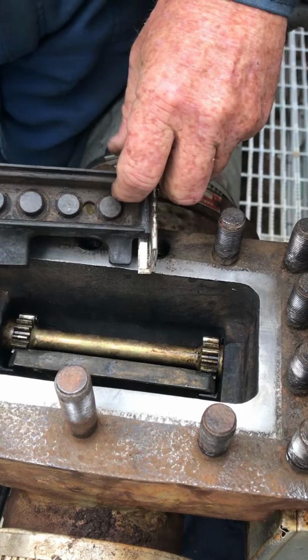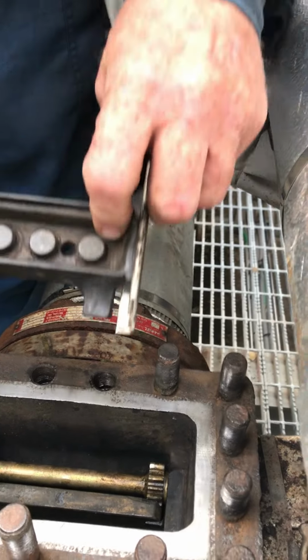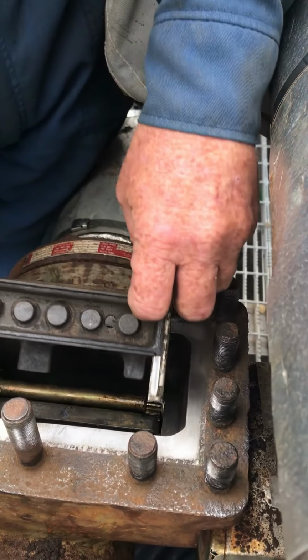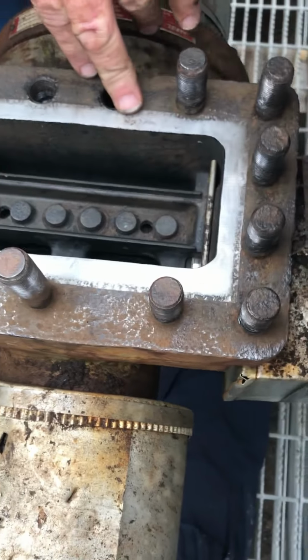Okay, so now we're going to put it in. When you put these in, they must go as a unit. If you can put these in individual, something's wrong in there. It's a tight fit, they got to go together and snap in. Okay?